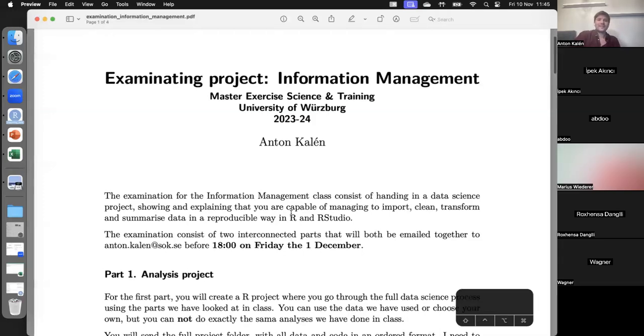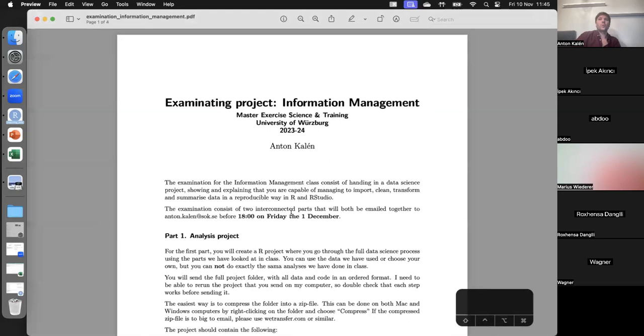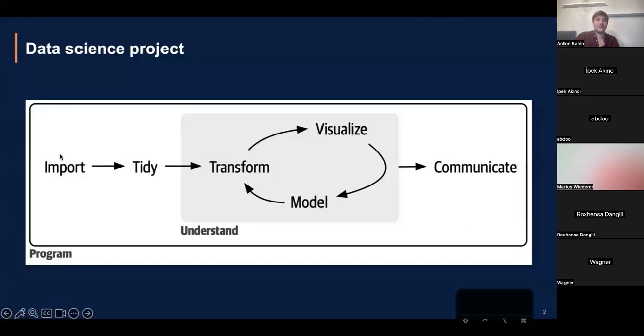The examination will consist of you doing a data science project from start to finish. You will do the project starting with importing the data, importing external data, tidying it up, transforming it, and finding some way to visualize it.